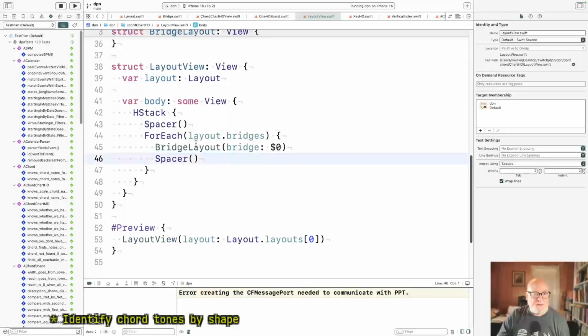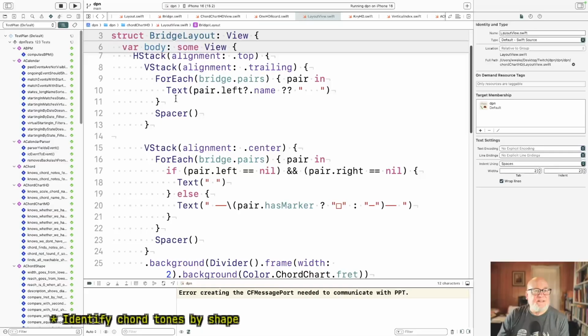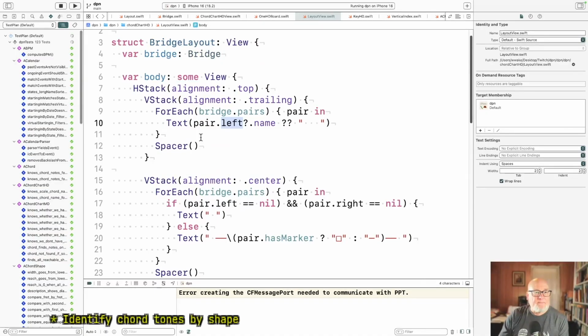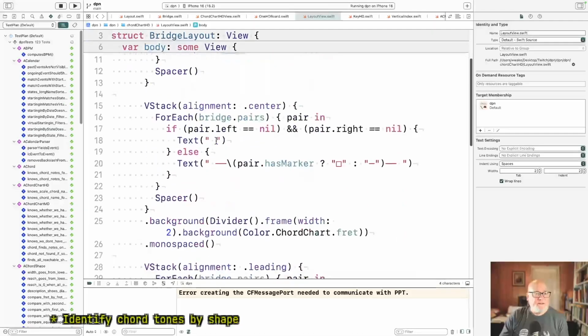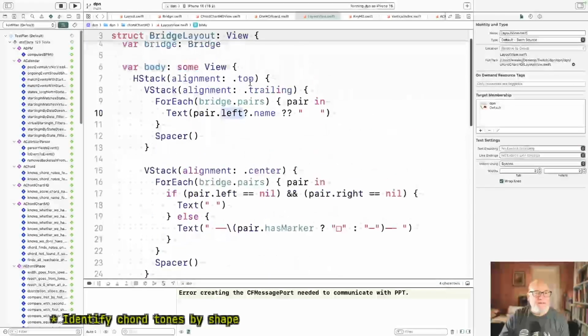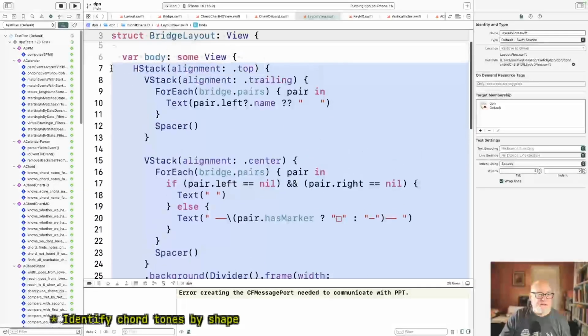Okay, that's the problem. Okay, we'll get there eventually. All right, a V stack alignment. We got the left sides. H stack. I guess I'm going to put this in a V stack.